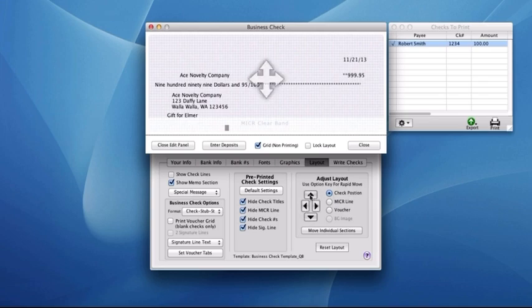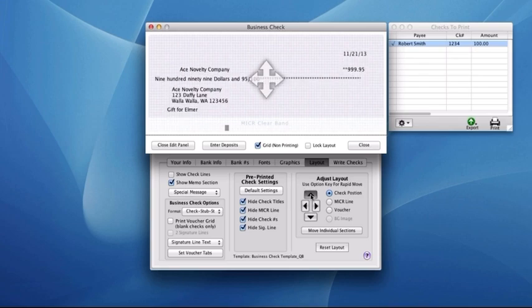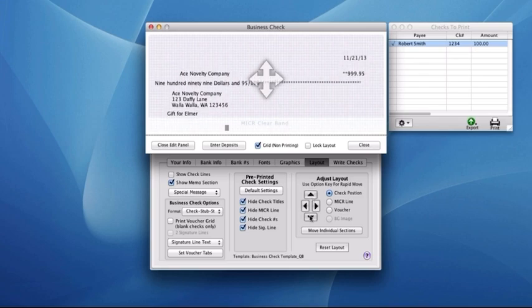and one click on this button will move the check image 1 pixel. And then you have to click again to move it another pixel. If you hold down the Option key on your keyboard, you can click and hold down these arrow buttons for more rapid movement. So we'll do that just so you can see what we're talking about here. So I'm holding down the Option key, and you can see everything's moving up and down.